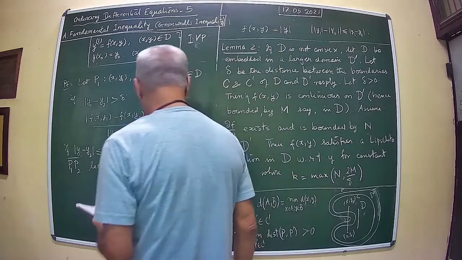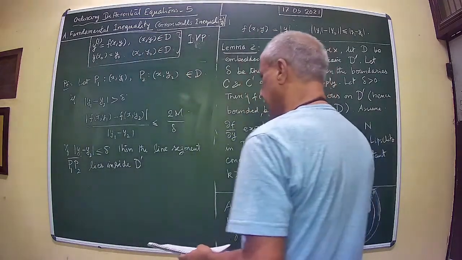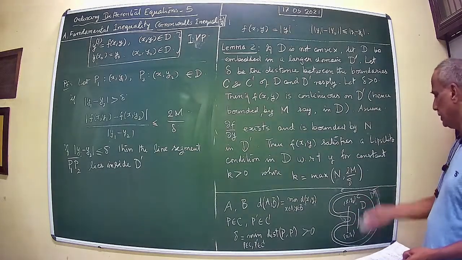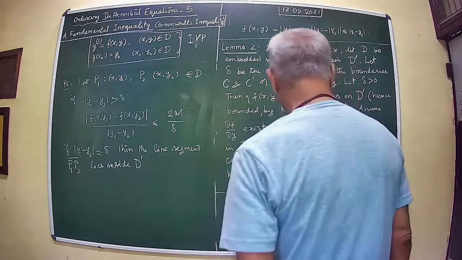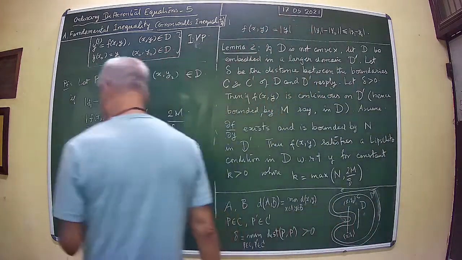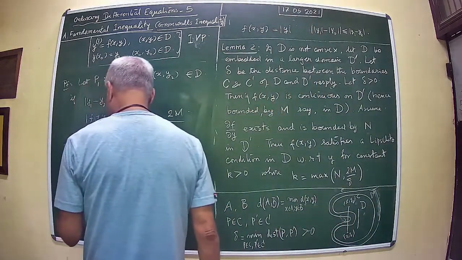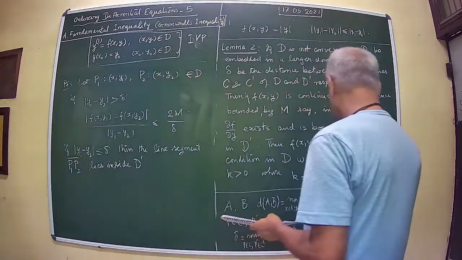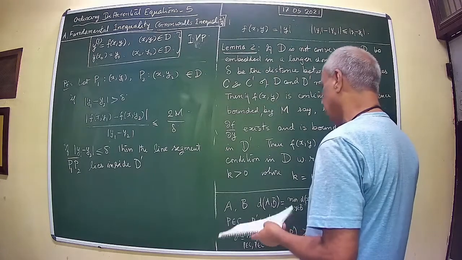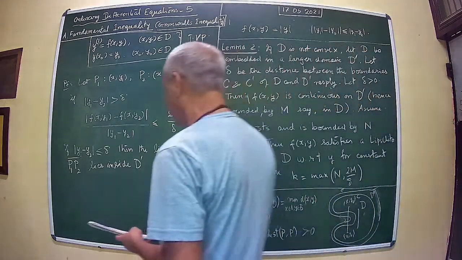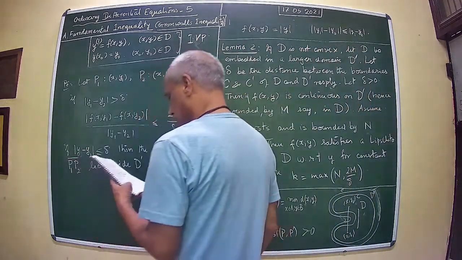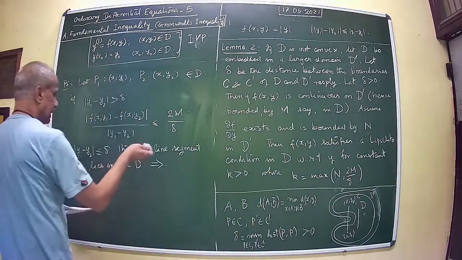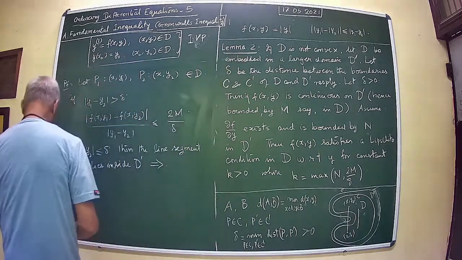That's clear. I don't think it needs any explanation, because you are assuming the distance between the boundaries of these two regions is less than or equal to delta. Sorry, is greater than or equal to delta. If you take 2 points on the boundary, then the distance between them is going to be this. So from that you can easily argue this, which implies that once it is there, you can use the previous theorem.